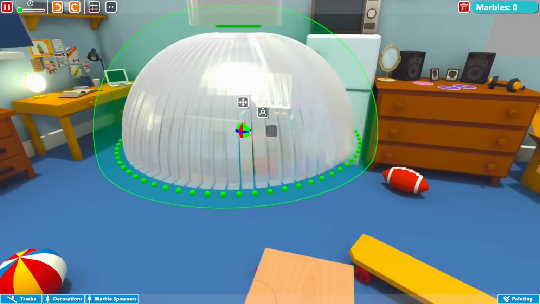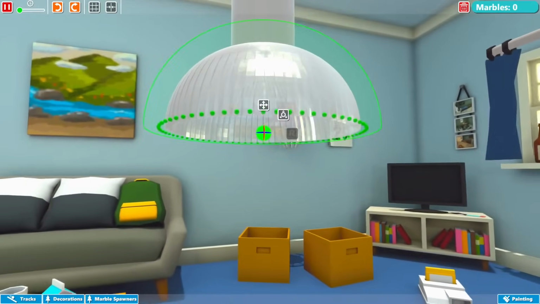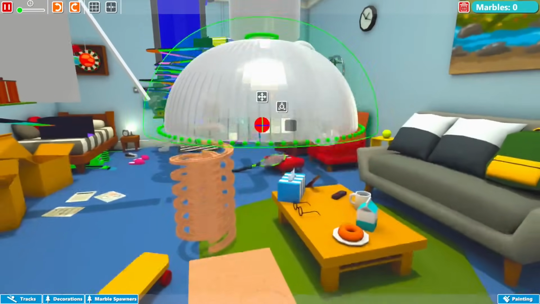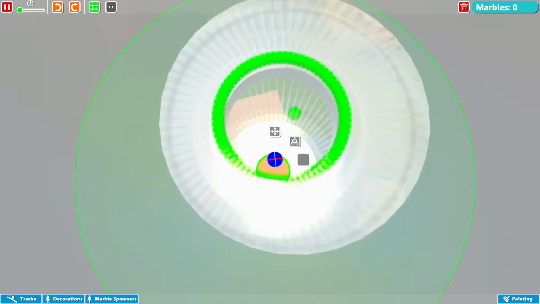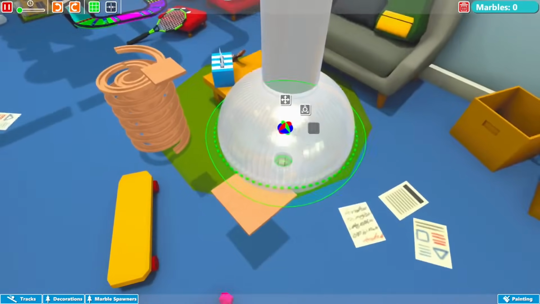Okay, so this dome is looking pretty good. I made the outside of it completely invisible. So it looks like we have a nice little dome here. And I'm just now, I made a copy so that I can have something like that. So now we have an entrance up top and an exit down below. So that's looking pretty good.